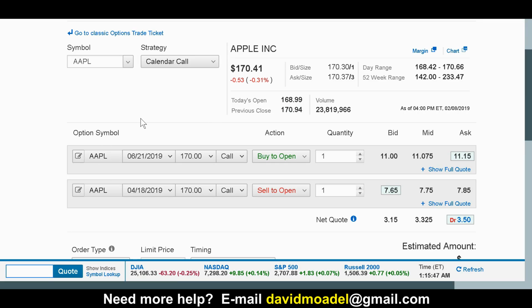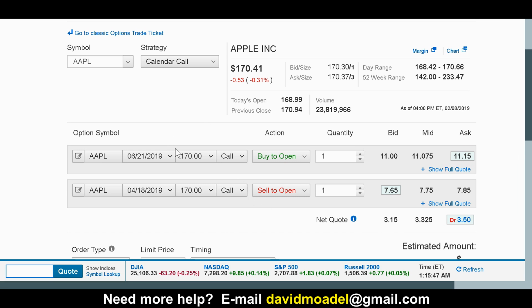So you could put on this trade, and then if Apple goes up very sharply before the expiration date of the call that you sold, you're probably going to lose money because both of these prices will go up, right? As they both go further and further out of the money to the upside. It's interesting. If you put this on and then Apple immediately tanks, you kind of expect to lose money in that case, because it's calls. So yeah, if the stock goes down sharply, you kind of expect to lose money with calls. And both of these would go down sharply, and the value of your spread would probably go down. Yeah, a lot.